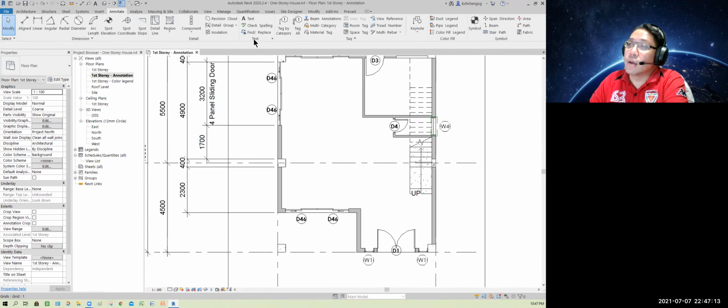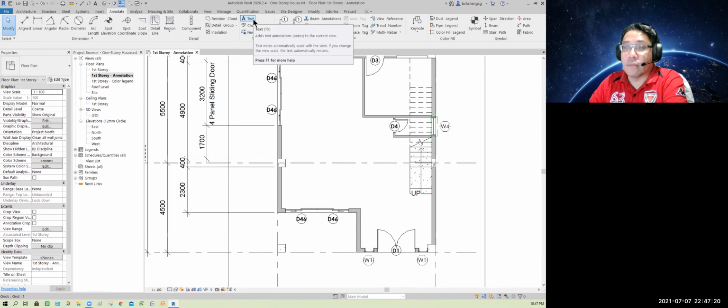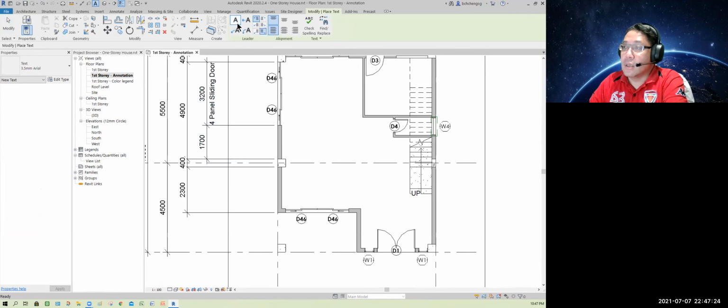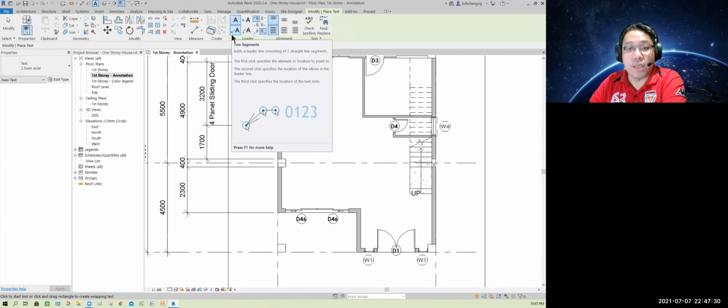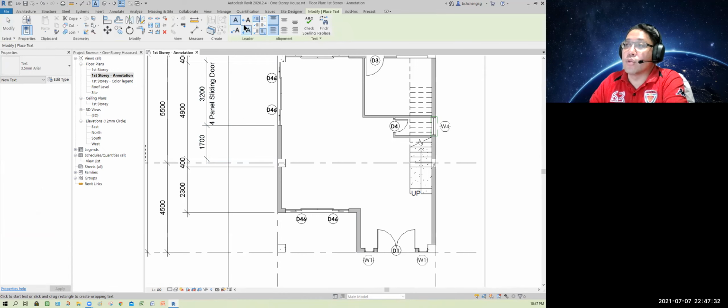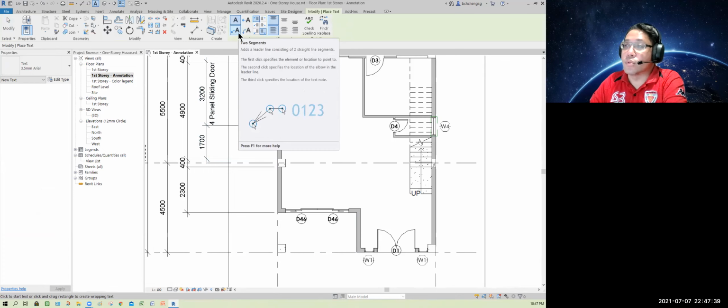So the text is under the text panel, then type the text. So from here, select this. See, if you type the text purely here without an arrow, it looks weird, right? But of course, you can still add it in later. If not, you can pre-select any orientation, I mean the arrow you use.